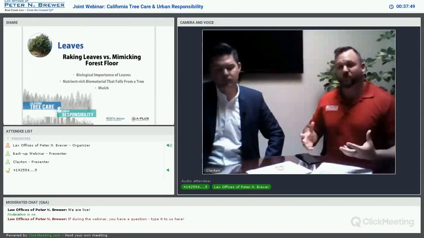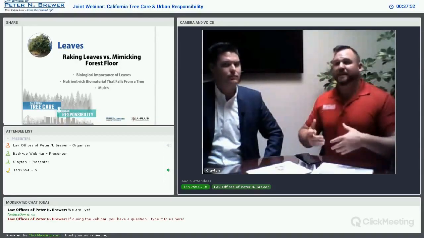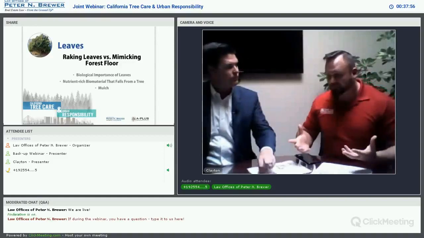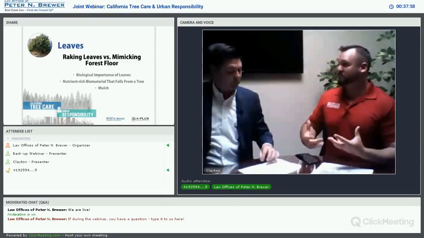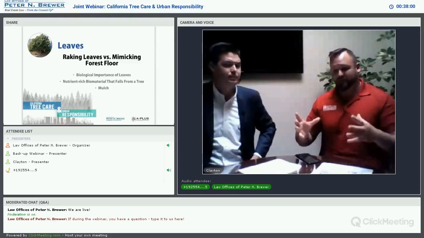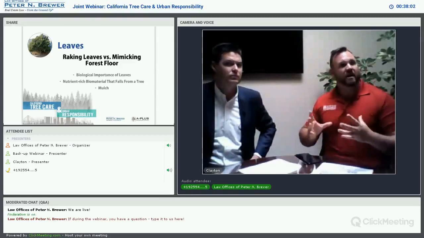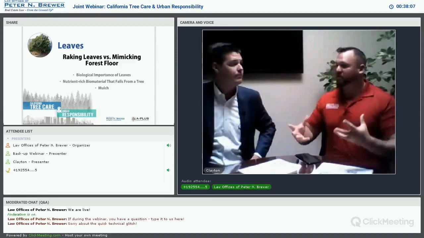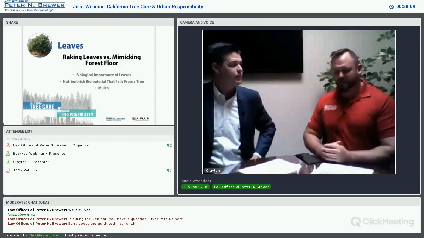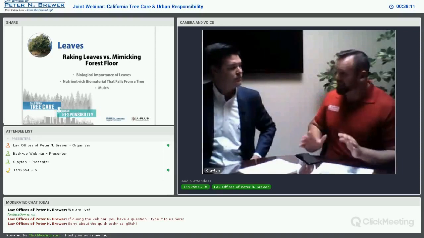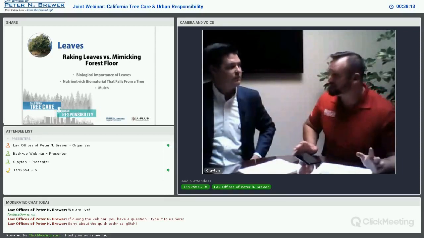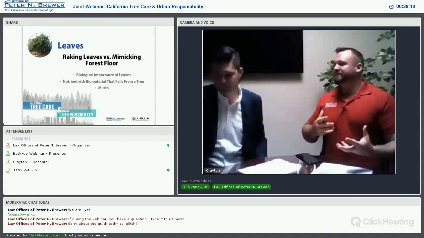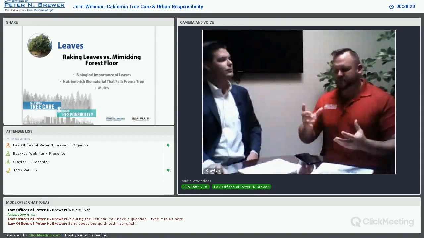So leaves mulch the forest floor. Even the leaves, when they drop, they don't get raked up. And also, to take it a step further, even broken limbs from a tree in the forest do not get raked up either. Sure. In fact, it's a very crucial part of how nature works, even fallen trees, as they break down onto the soil, and the biodiversity. Right. It's amazing anything grows in a lot of our urban environments. It's a miracle. So we need leaves, but there's other ways to actually mimic that.